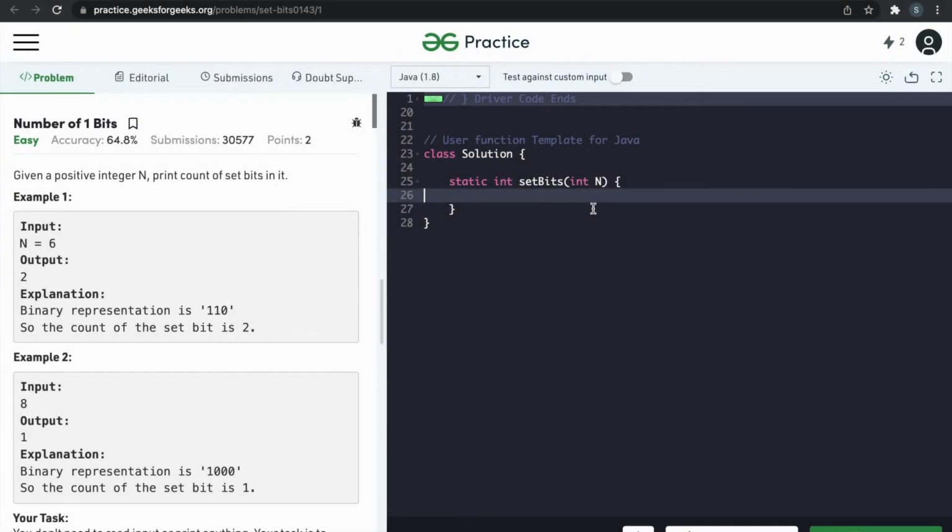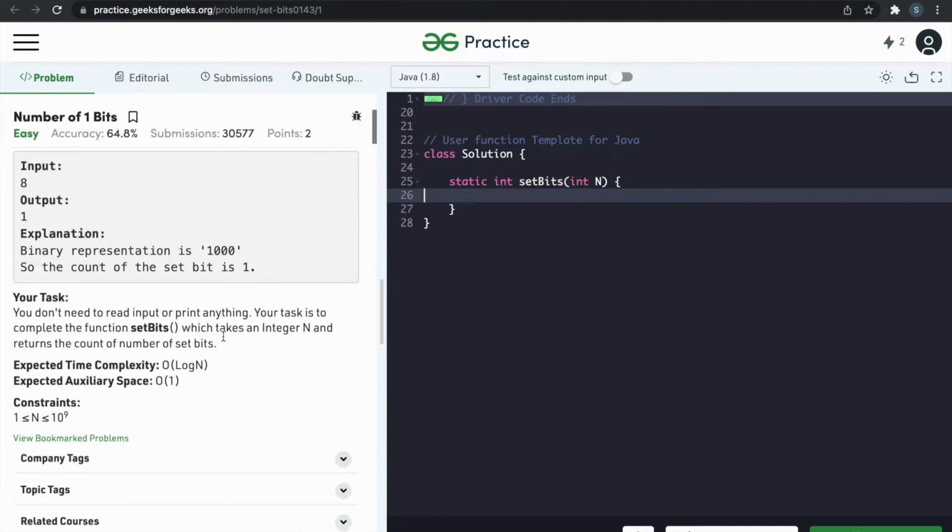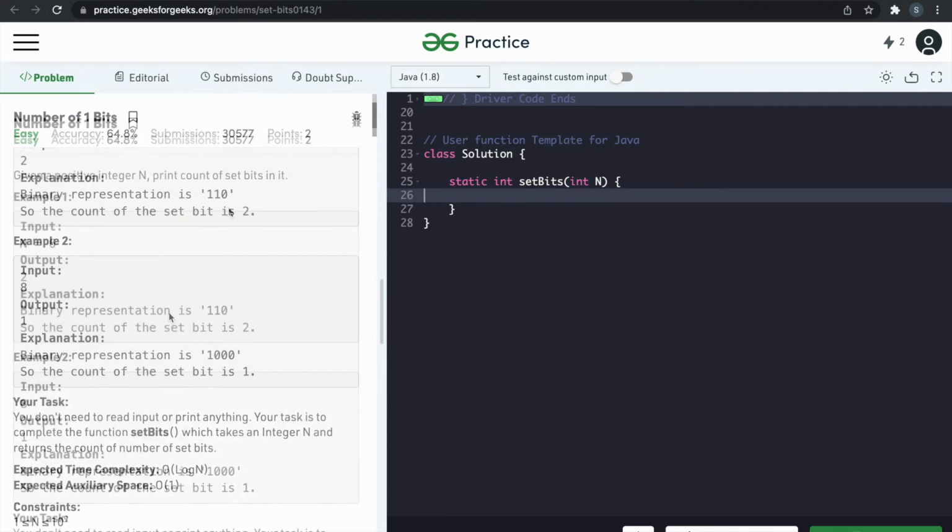Hello guys. So today I'm going to solve this problem from Love Babbar's sheet, because I have thought I will make a course in which I'll solve all the problems from the sheet. This is the first problem from bitwise operations. In this question, it has been asked to count the number of set bits in an integer, and this is an integer, so the range is 10 to the power 9.